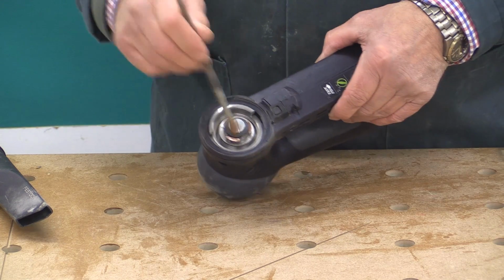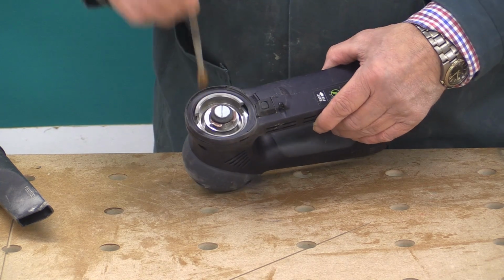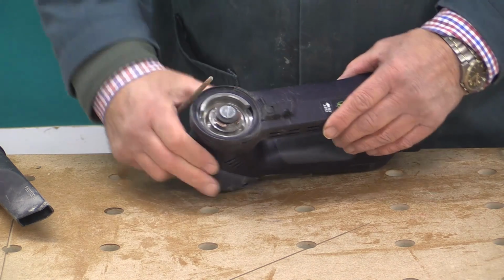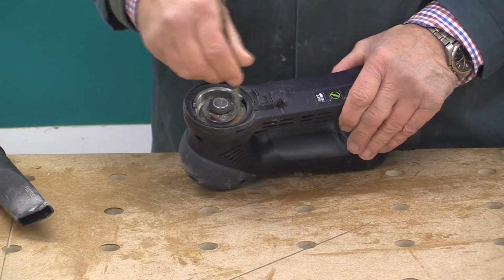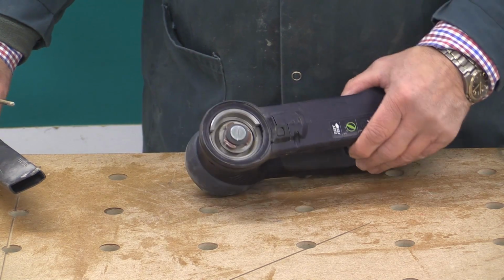I did use a brush just to poke in around there as I was vacuuming, and this is the route that the dust takes. It goes through the pad, through here, and then out the port there. And so it's a good idea to get in there, give it a clean every now and again, and that improves the dust collection efficiency no end.